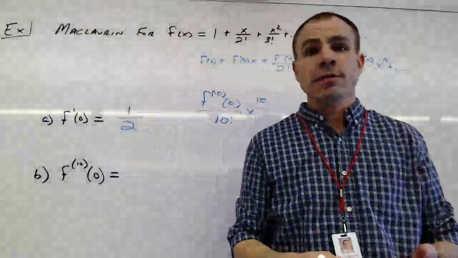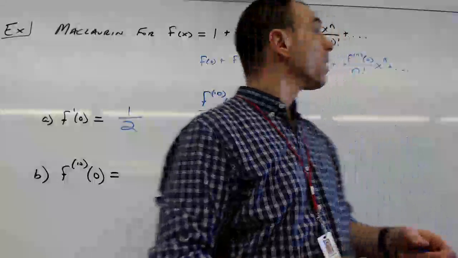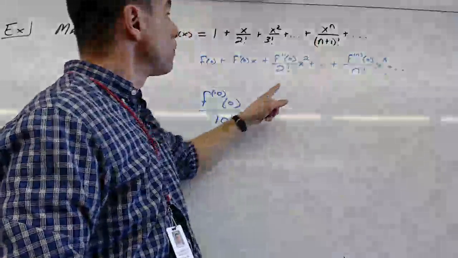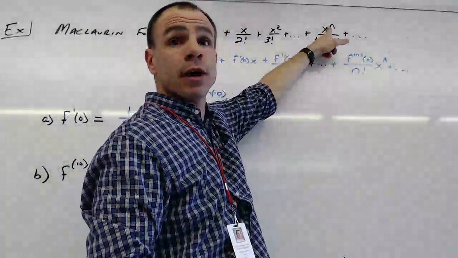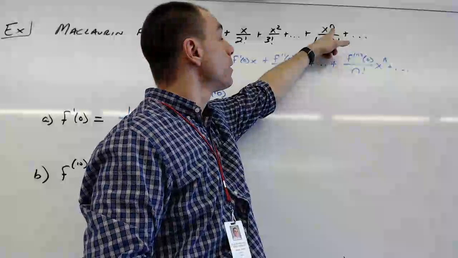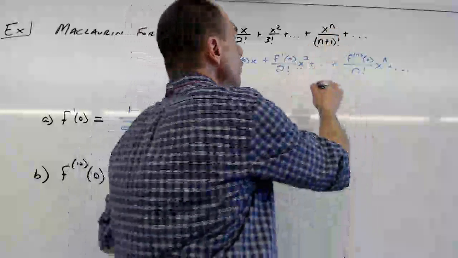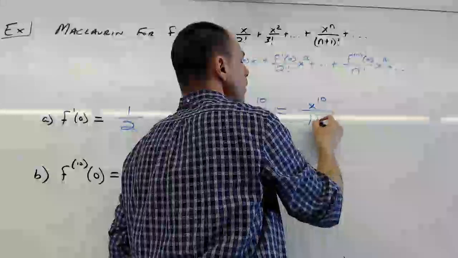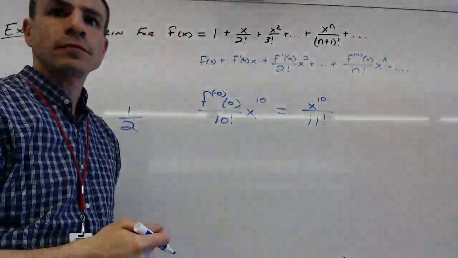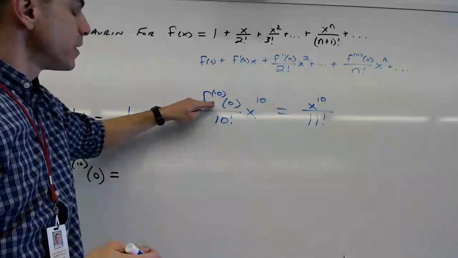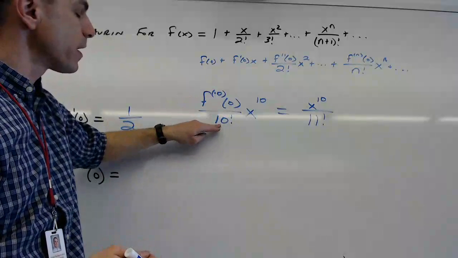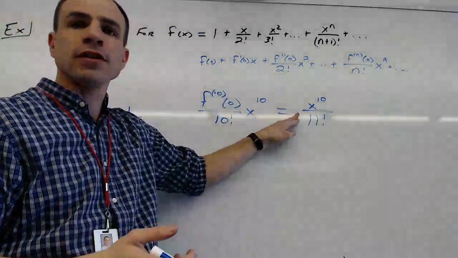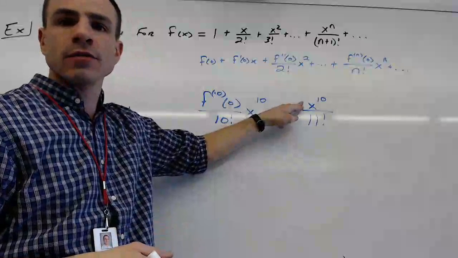All right, now let's think about that. What would that actually be equal to? Well, if we go up here to the actual series, if we plug in 10 for n, because we want x to the 10th power, that means we're going to have x to the 10th over 10 plus 1, or 11 factorial. All right, so the 10th derivative of f evaluated at 0 divided by 10 factorial of x to the 10th, that's our general term, and then this is the term that's specific for our series, that's for the 10th degree.